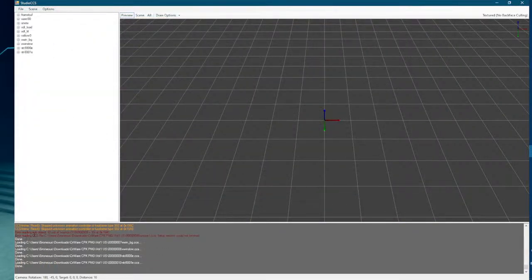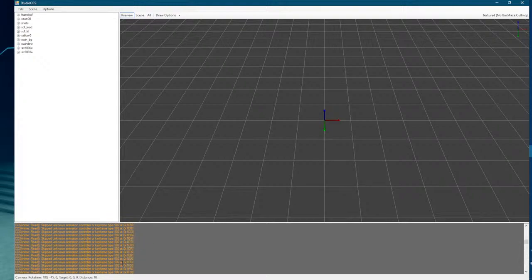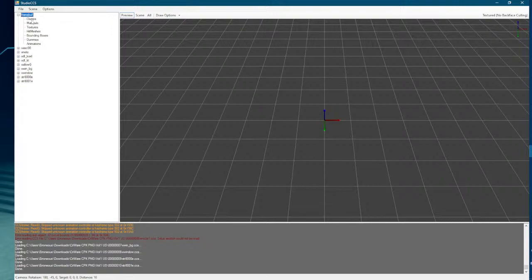See right there at the bottom, it says error reading CCS file. And it is xnoise.ccs, setup selection could not be read. So unfortunately, some of these aren't going to load. So far, it was just that one. Every other file down here at the bottom of the screen looks like it loaded just fine. Occasionally, I'll get an actual different error message, but we'll cross that bridge when we come to it. So let's look at these first 10 files. Frame buff, clumps, and animations. There's nothing attached to it.